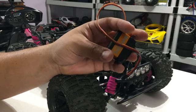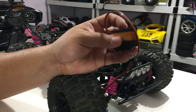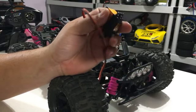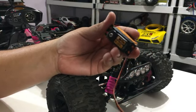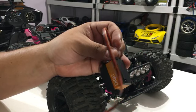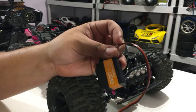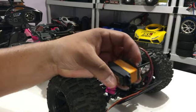If it does anything more than that, then I'm probably going to take out the servo, put the 2075X in there, and just be done with it at that point. But from what I understand from my hobby guy, this should be sufficient enough to A, be responsive to what I need it for, and B, not give me the problems that you usually get when you're getting a better servo onto the RC itself.